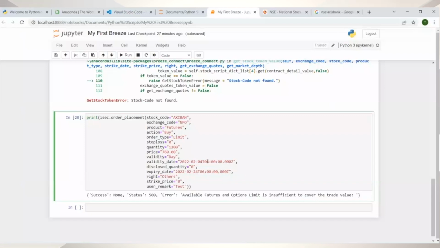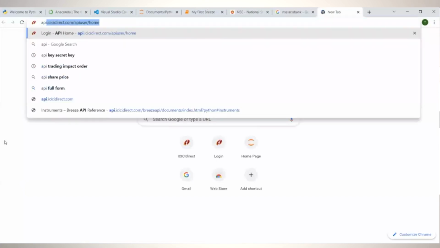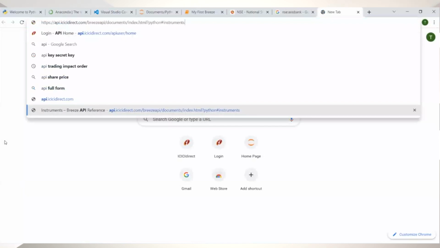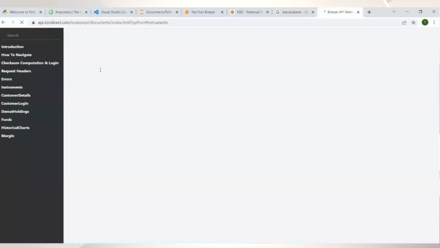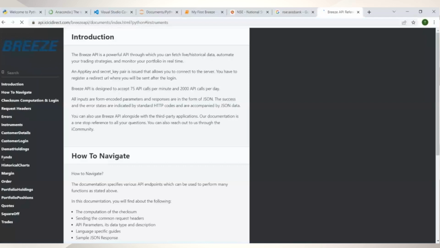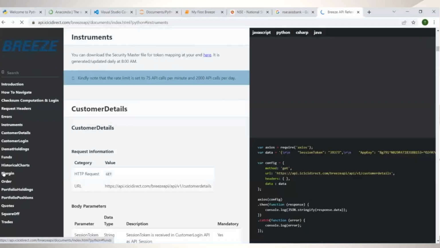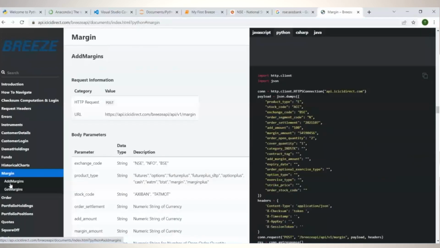And I want to place a margin order. So how do I tag that as a margin order? Okay, I have never tried that actually, but let me just look it up quickly in the API reference. Okay. So first of all, you can get your margin here by using margin.